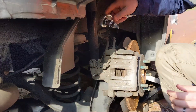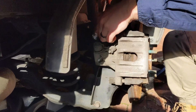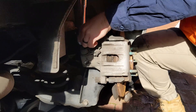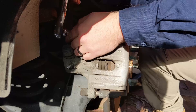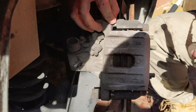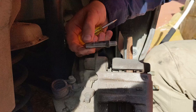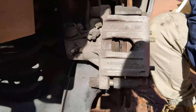Now he's got a 7mm hex - slots straight in. He's now putting that into the end of the slider pin and loosening it up. You can see the slider pin there - can you pull the pin out? You can wiggle it - there you go, half in, half out. So you can see he has removed the pin. If you show us end-on, we can see the 7mm hex part on the end. That is what a slider pin looks like, and now Tom needs to remove the lower pin as well - same again, 7mm hex.